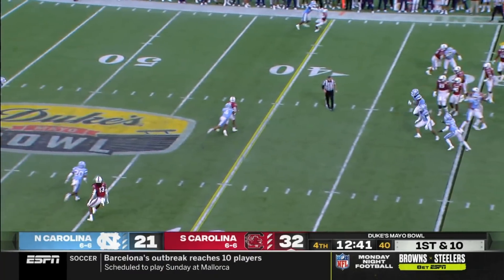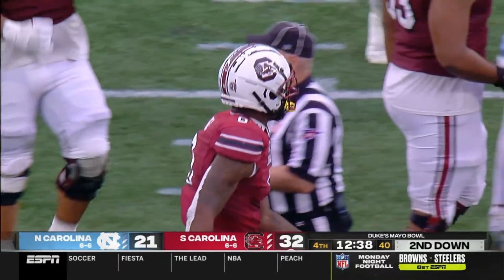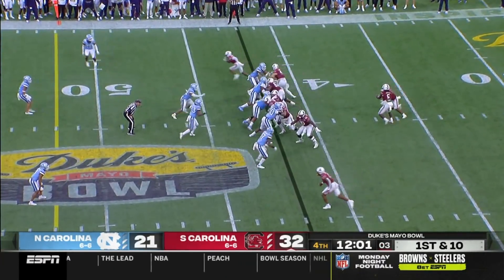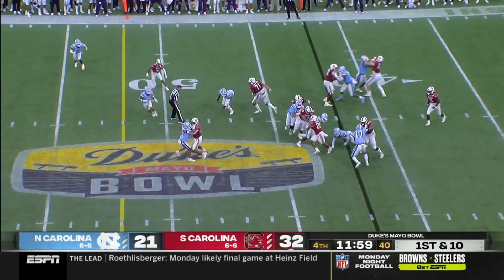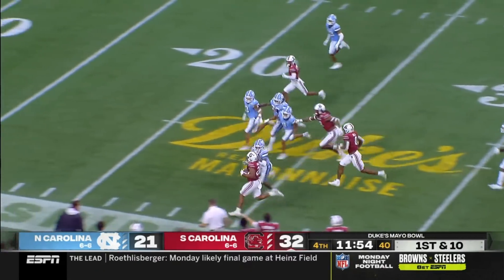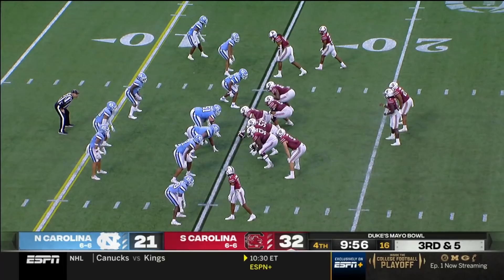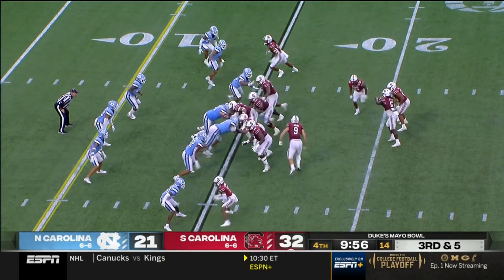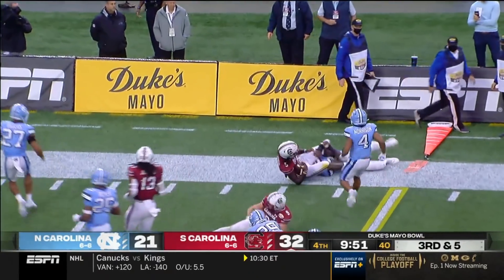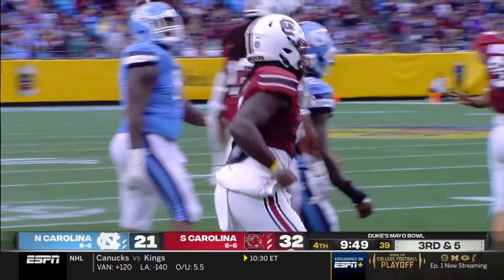Joyner has Jaheim Bell — he's been unstoppable today, five catches, close to 160 yards receiving. Joyner's the QB, the give is to Harris — sheds two tacklers, bounces to the outside, and another big run by Kevin Harris, give him 38 yards. Third and five, Joyner on the keeper — Mews setting the edge — and a first down. Nick Mews, the tight end, with a critical block.